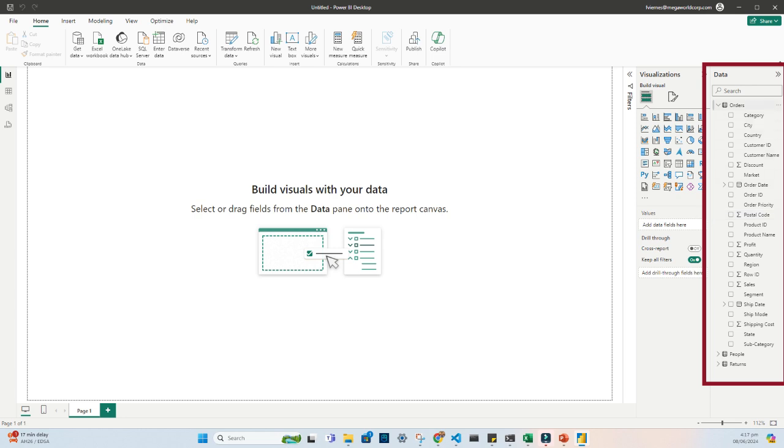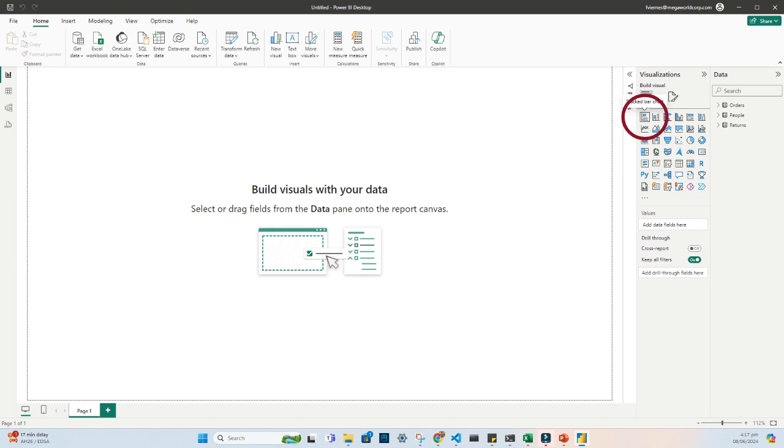You can click on each table to see the fields available. It's always a good practice to take a quick look at the data to ensure everything is in order. As you can see, here on the orders table, we have columns for order ID, order date, sales, profit, customer name, and many more. Now, this dataset is very rich with information, and we'll try to create our first graph by looking at the most profitable product.